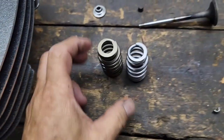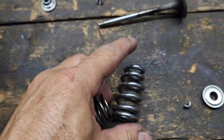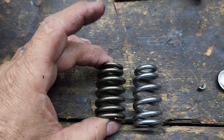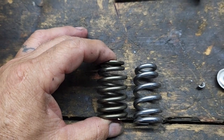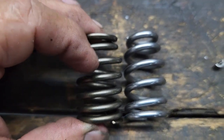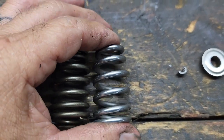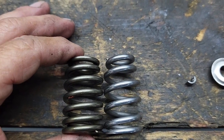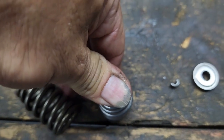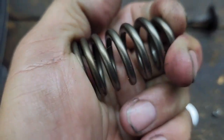So you can see we're going to use the Star Racing valve springs. You can see the difference on these springs. The one to the left, this one here, is the stock one. It has more coils and it's actually thinner than this one here. This one has less coils. It's also a little taller, thicker, has much more pressure compared to this one. This one you can actually close with your hand.